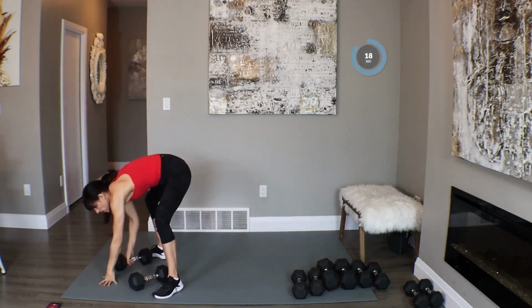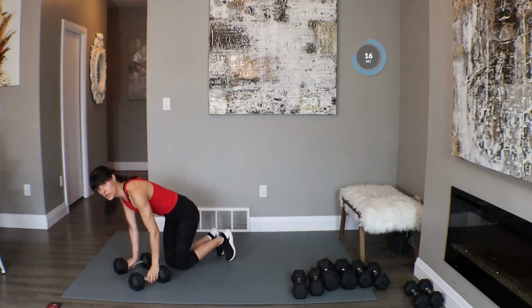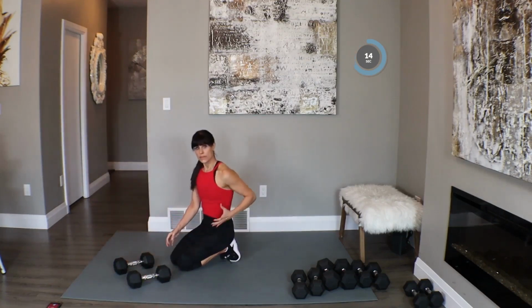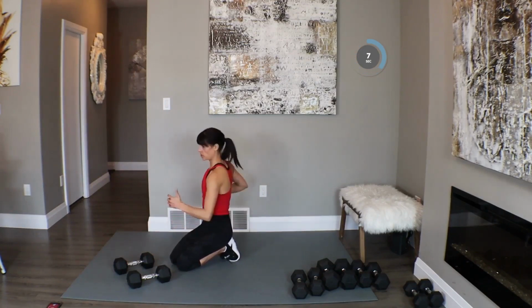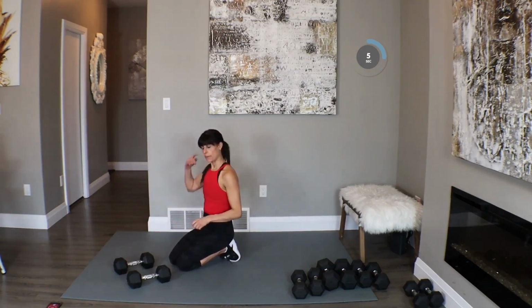All right, grab that second weight, push up on our weights with a nice strong row. Again, keeping that core in line as you pull your rows. We're trying not to shift over as you squeeze up.